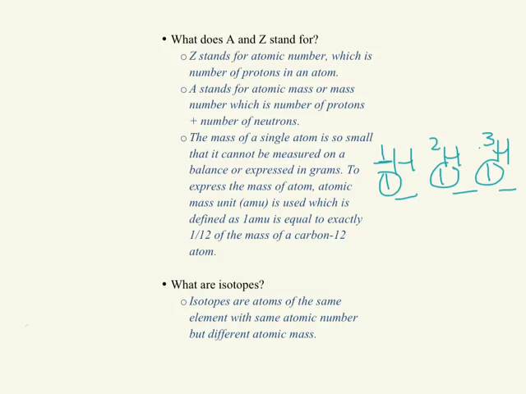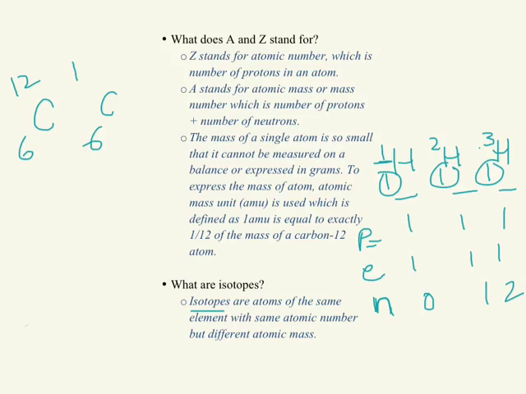So basically what is different? If 1 is the atomic number, that means each of these three atoms have, how many protons are there? 1, 1, 1. Electrons, 1, 1, 1. But how many neutrons? How do you find neutrons? So the number of neutrons 0, 1 and 2. So basically isotopes are atoms of the same element with same atomic number but different atomic mass. Similarly, if you look at carbon, carbon has 6, 12, 6, 13, 6, 14. So these are the three isotopes of carbon with same atomic number but different atomic mass, or we can say with the same number of protons but different number of neutrons.